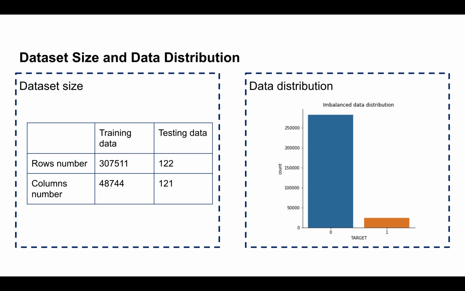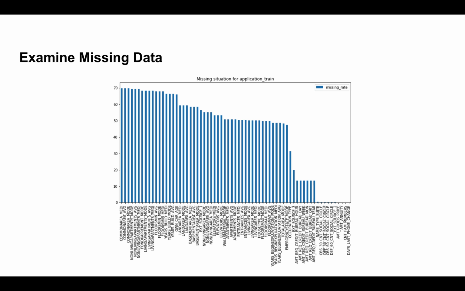Checking the missing rate for each attribute in the dataset is important for data preprocessing. We should use some strategies to deal with those missing values. For training data, we visualize the missing rate of each column as below. Since more than half of the columns have missing values, we use the median to fill them.